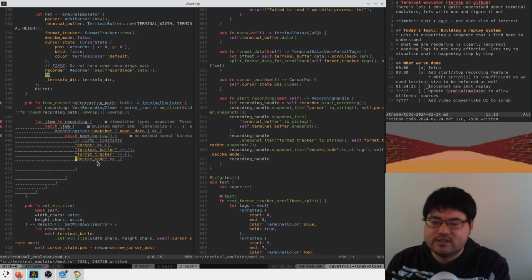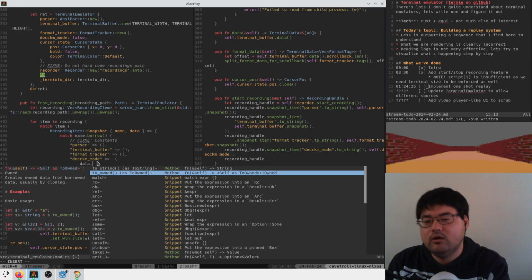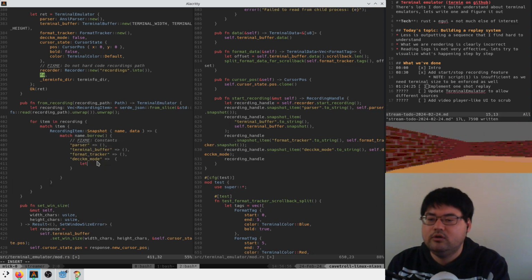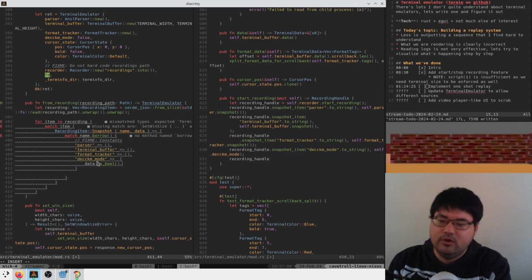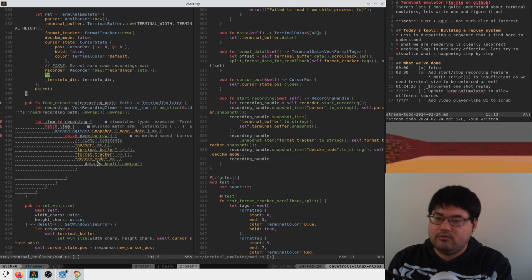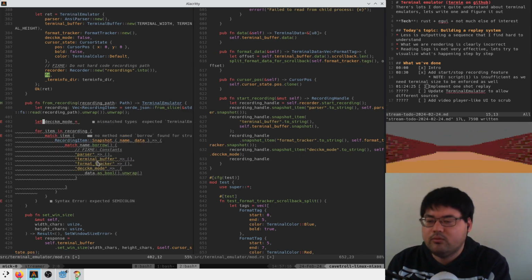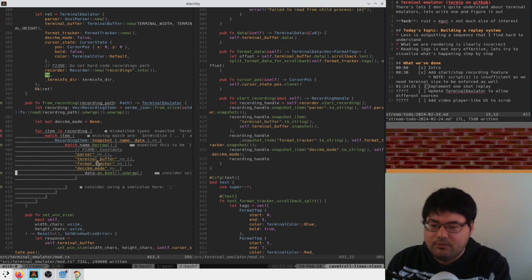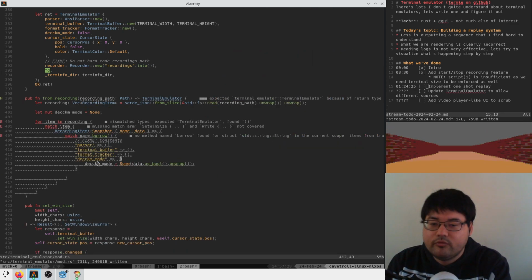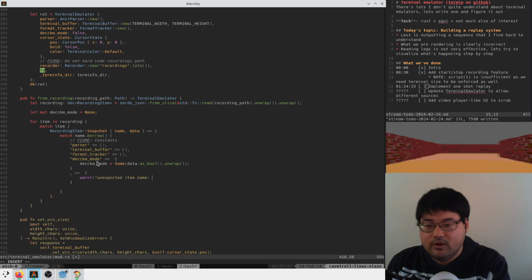Okay. In this case, the data is going to be a Boolean. Does this come out as an option or what? Data as bool. Yeah, it does, so we'll unwrap for now. We're going to have to maybe construct, I don't know. DECGUM mode is equal to, we'll make it mutable, and we'll say it's None initially. Then when we get it, we'll say it's Some: DECGUM mode is equal to Some of this thing, right? Boom. And for anything else, we just do nothing. Maybe we warn: unexpected item name, and maybe we pass in the name even.